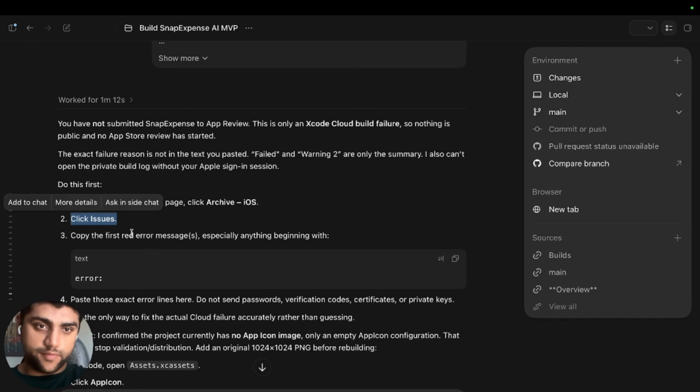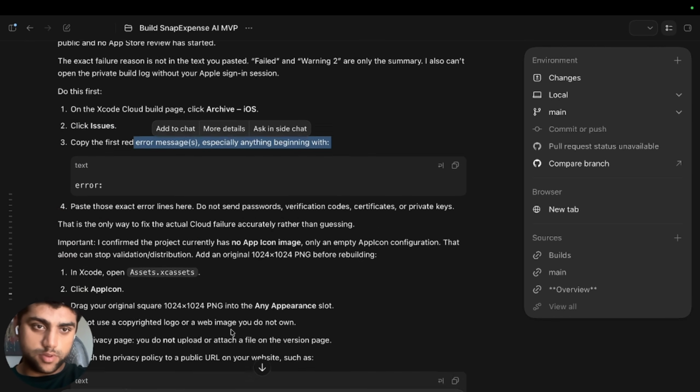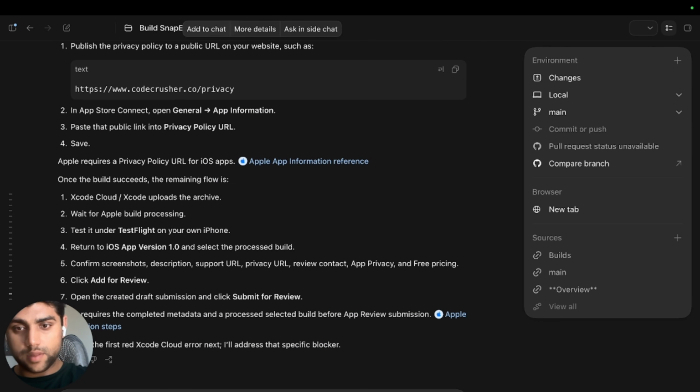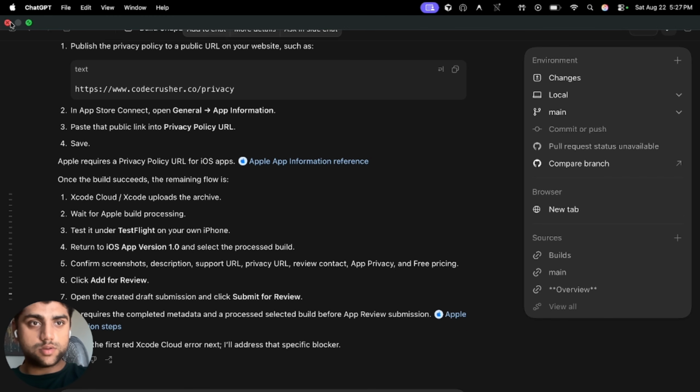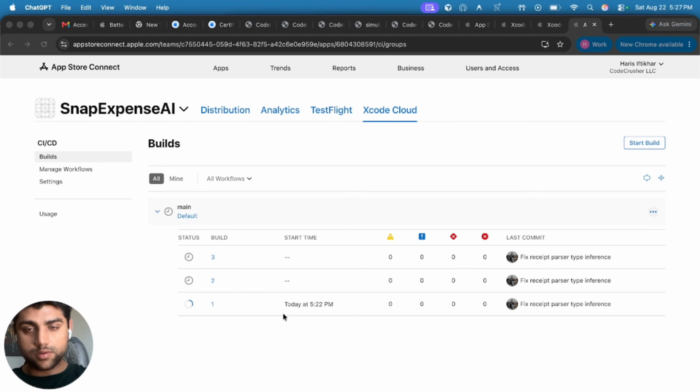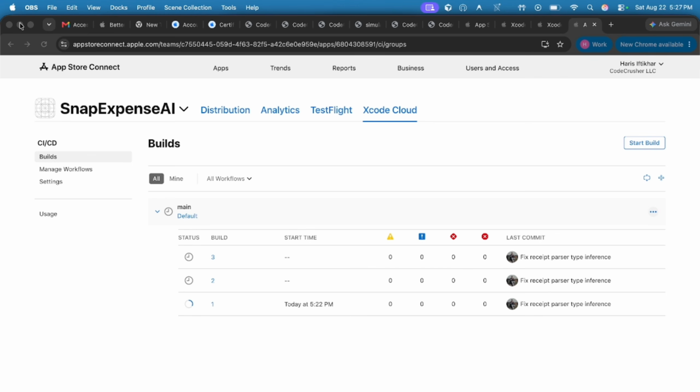Copy the first red error message, supposed to begin with the paste thing. Just download. Cancel that. Why does it zoom in? That's the problem.